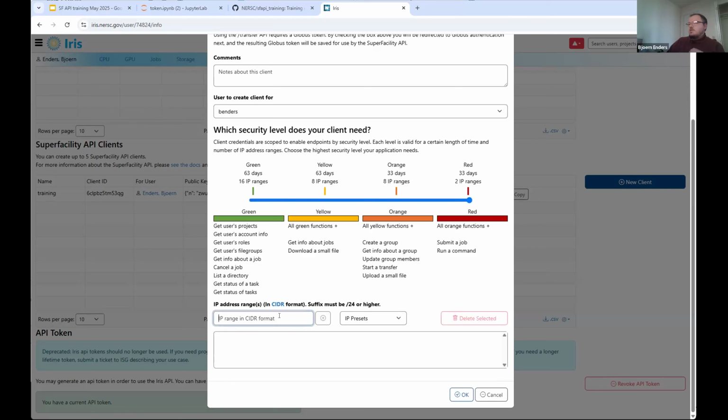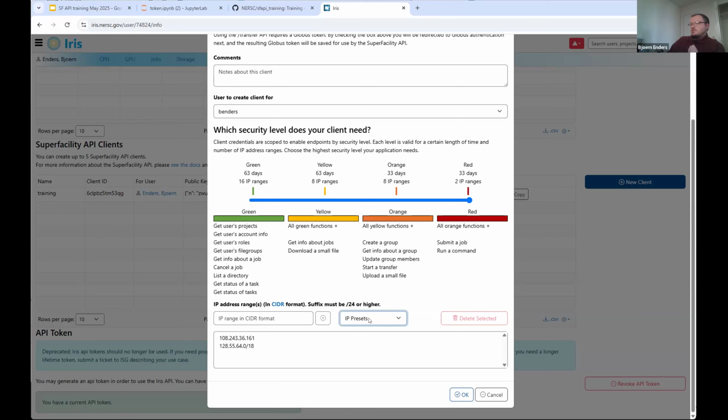Then you're going to select the IP address ranges. If you don't know them, we have some little widgets here, so it will be determined for you. I would always go for at least your IP and permanent nodes. Permanent nodes is important if you want to run it from Jupyter, because Jupyter runs on our permanent nodes, either on login nodes or on compute nodes.